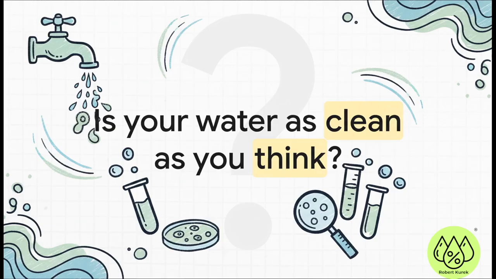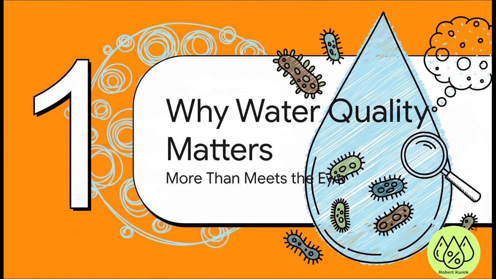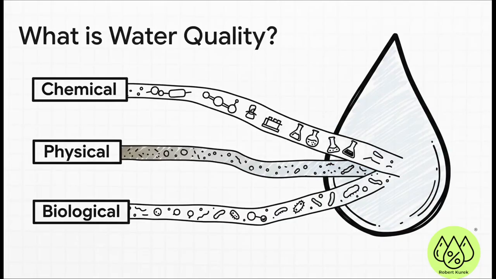Let's find out. When it comes to water, what you see, or even what you taste, that's not the whole story. Not even close. The biggest things that affect its quality, they're totally invisible. Okay, so water quality really boils down to three main things, right? You've got the chemical side of things, that's stuff like pH, how much mineral content is in there. Then there are the physical characteristics, the stuff we can actually see, like is it clear, is there a weird color? And then the big one for today's explainer, the biological stuff. We're talking about all the tiny, living organisms in the water. It's the mix of all three that really tells you if your water is safe to use.